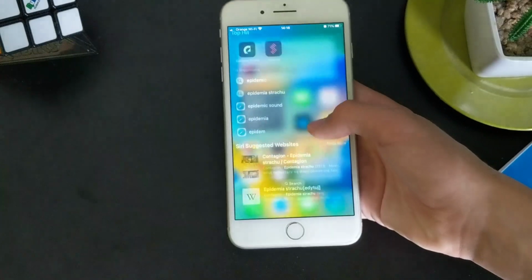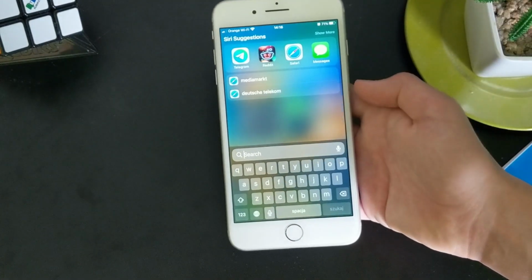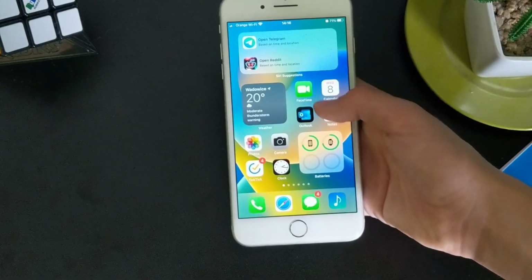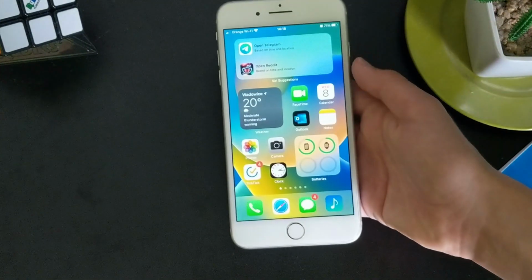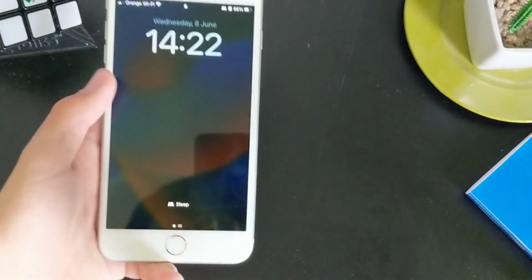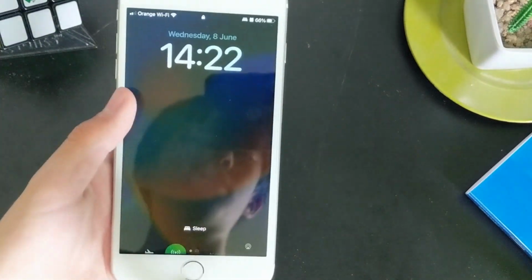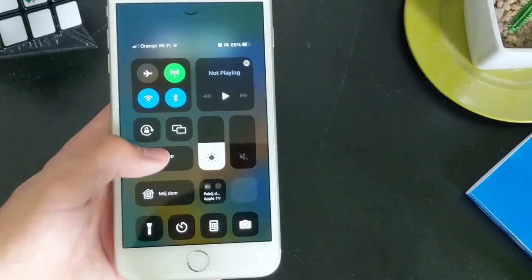Now, from other new features, we've also got Spotlight Search slightly modified, with the bar now on the bottom, right on top of the keyboard instead of at the top of the screen. Also, we've got the new screen for sleep focus, which looks different than the previous one, and I think it looks really nice. It shows you all the info you need and works really well with the new lock screen.